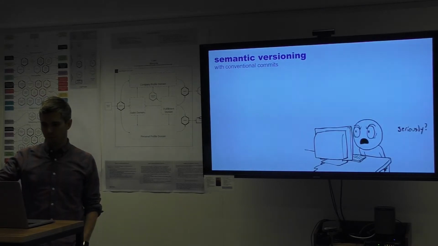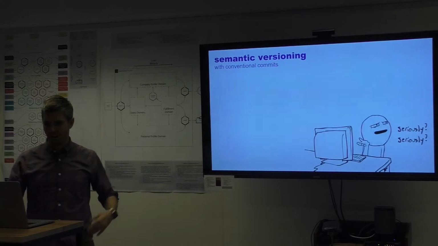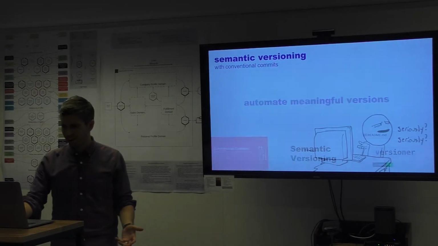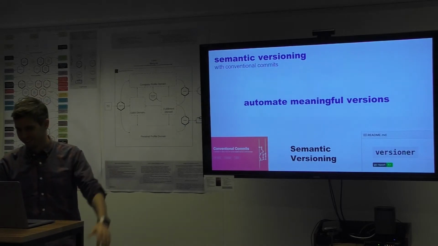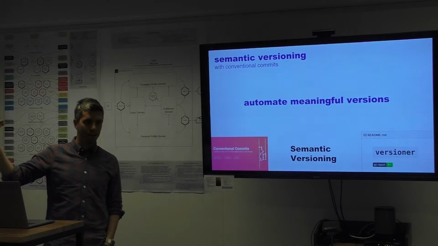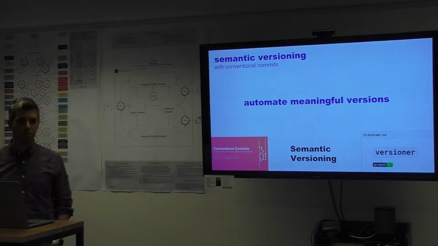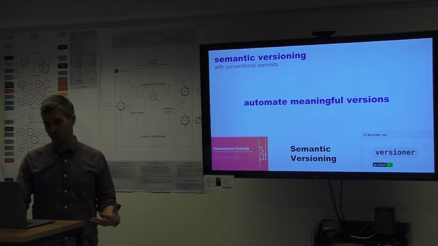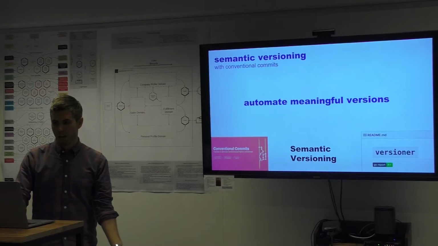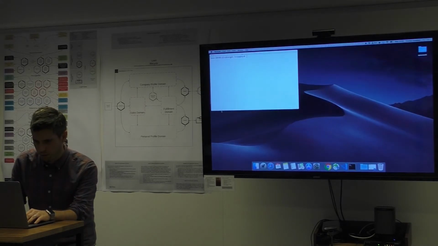So oftentimes developers who maybe haven't been around semantic versioning or conventional commits, I have oftentimes got this, like, what, are you serious? Now we have to think about commit messages, man, you're such a commit Nazi, whatever, man. But the cool thing is, again, back to automate all things, using conventional commits allows you to just automate meaningful versions. And so if everyone's using conventional commits, you can use tooling that can derive the next versions for you. And so we built a tool, just to quickly illustrate how this works.